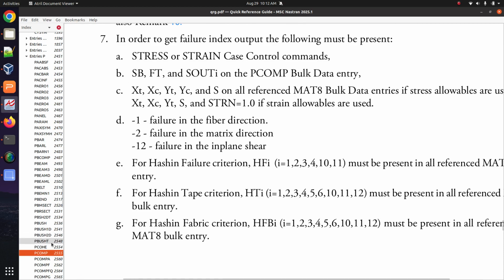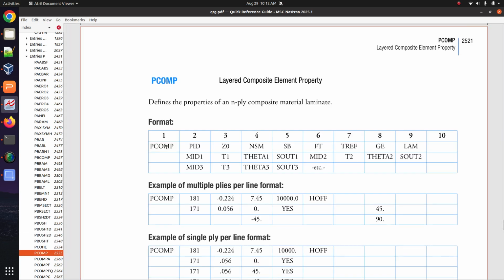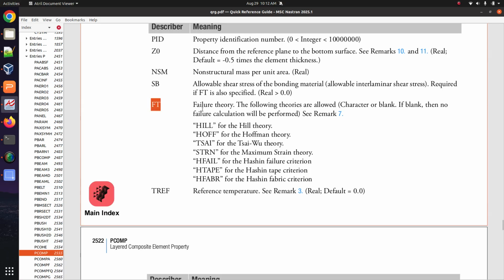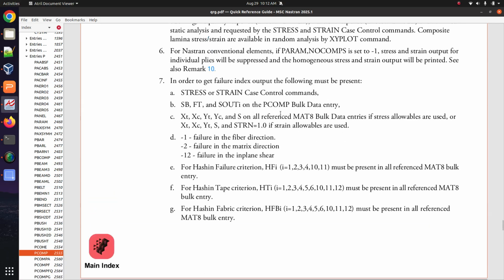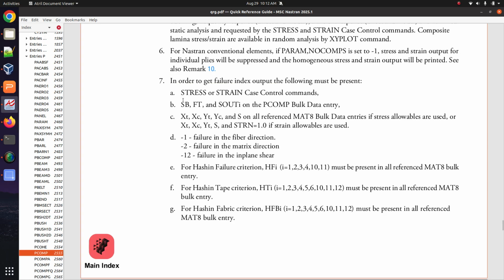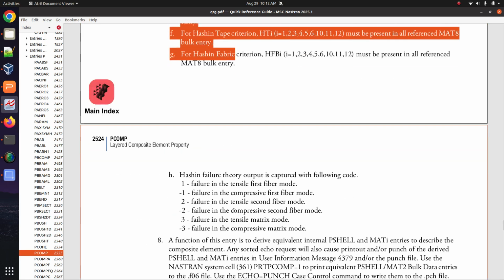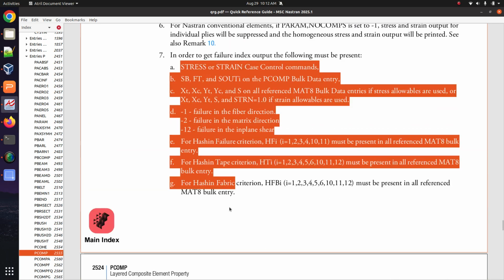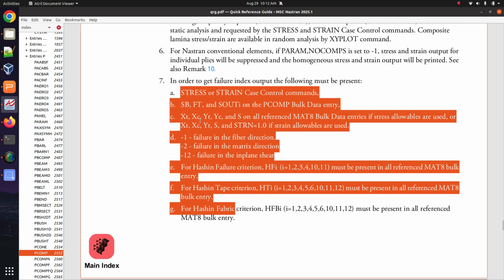So if you look at the PCOMP entry in the quick reference guide, if you scroll down a little here under failure theory, click on C remark 7, you see this. In order to get failure index output, the following must be present: stress and strain, and there's a long list of values you have to supply. In a future video, I'm going to walk you through how to supply these values so you can get failure indices from your laminate that you define.